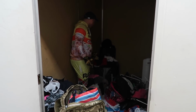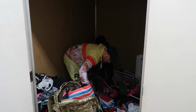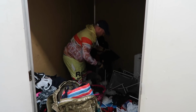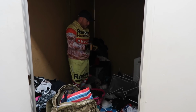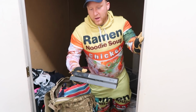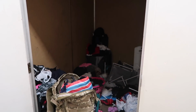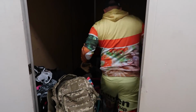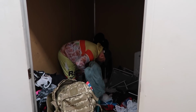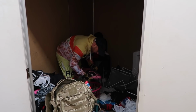Yeah. There's a lot of clothes in here. You gotta go through all this because we've already seen that a lot of these clothes are new with tags, you know? Oh. We have a PlayStation 4. They're not worth a ton of money, but PS4, guys, there may be some games in here. So that's kind of cool. I'll put this in here. PS4. Let's see. You have to look in all these, guys. This looks brand new, though.